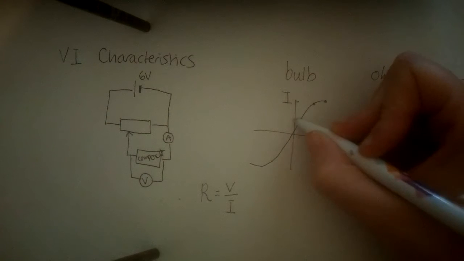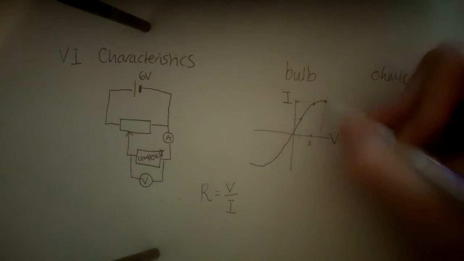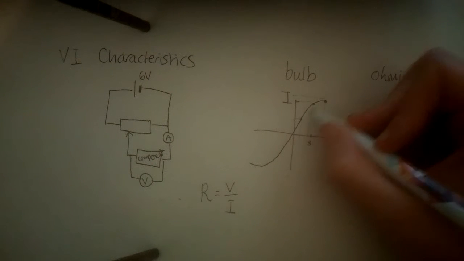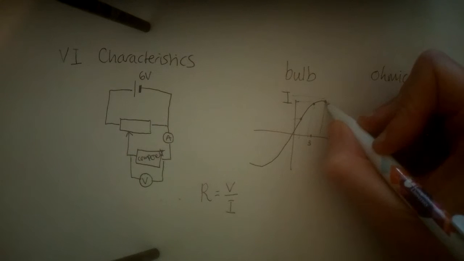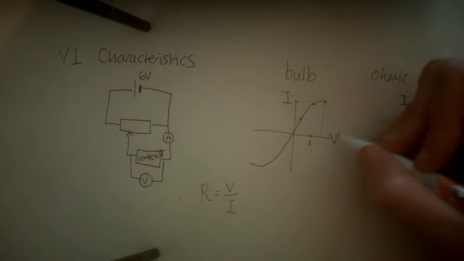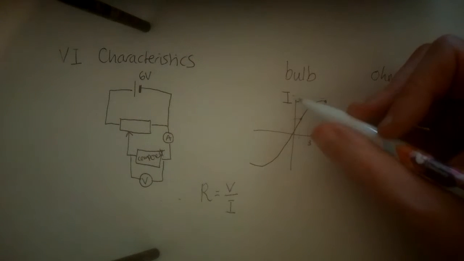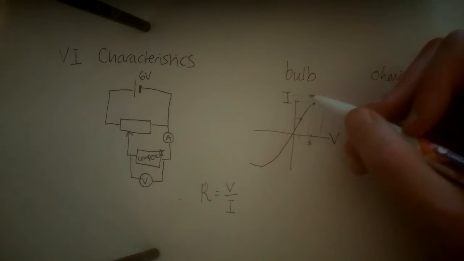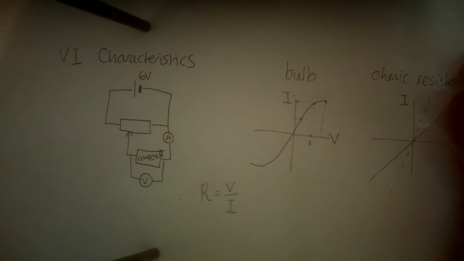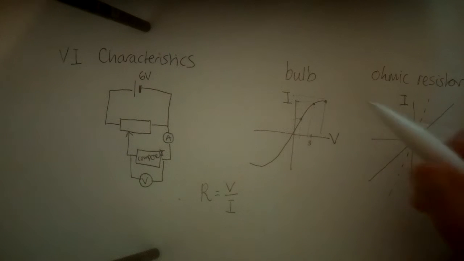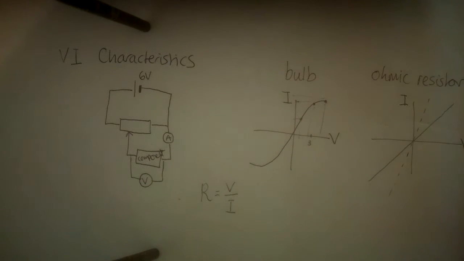Now, if you think about what the resistance would be at these points, what you'd have is the resistance getting bigger, okay? And you need to know why the resistance gets bigger, and that's because as the current gets bigger, it heats up, and for most things, temperature and resistance are sort of proportional. You get a higher temperature, you get a higher resistance. That doesn't hold for a thermistor. Thermistors are the other way around, okay?